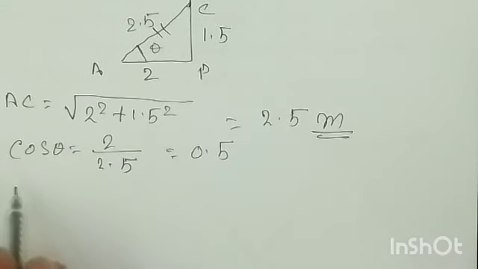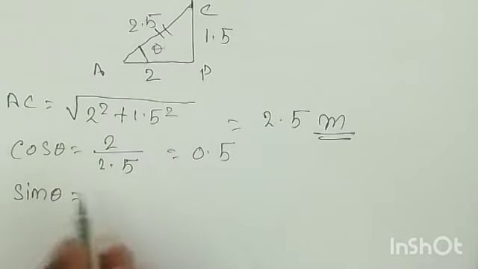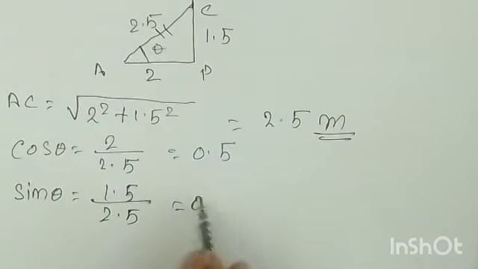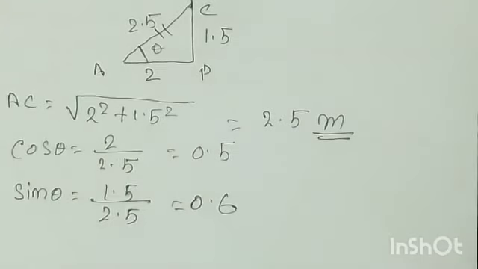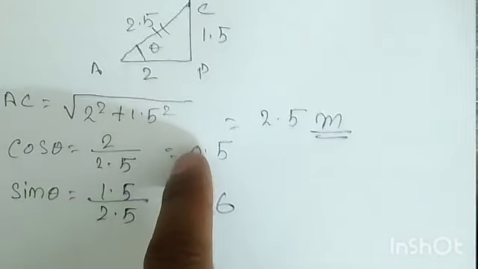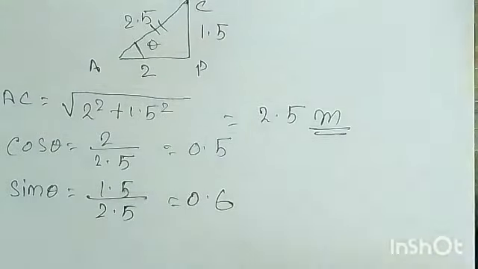Direct value we got. Similarly sin theta, so sin theta is what? Opposite by hypotenuse, which is 1.5 by 2.5, right? So that value is 0.6, right? Because the members are inclined, when you find out the component, you'll find it in terms of cos theta and sin theta, right? So wherever the cos theta is required, we will take directly 0.8, and wherever the sin theta is required, we will take the 0.6.